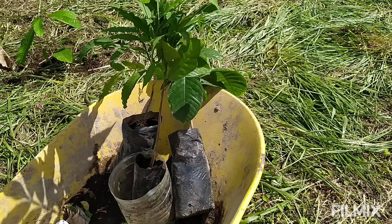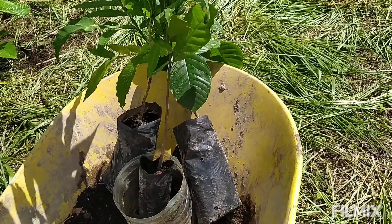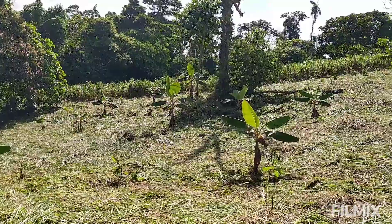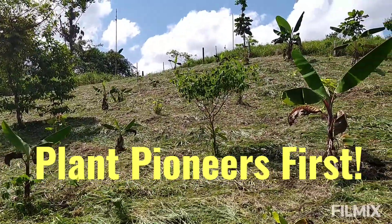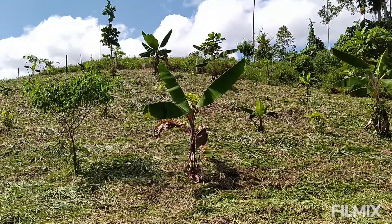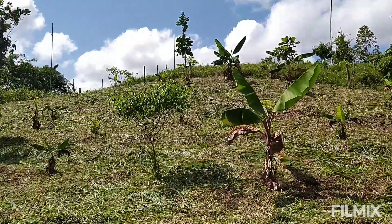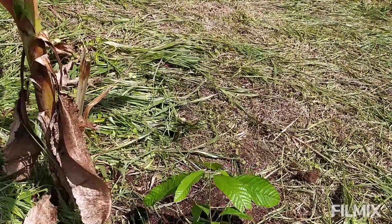Welcome back to Sueño de Vida here in Ecuador, reforesting the cloud forest — a little agroforestry project update. What we've got here is some baby cacaos that I have cultivated down in my little homemade nursery. This field I showed you a month or two ago was once all grass, and what we've got in here is our first wave of pioneer species: bananas, plantains, and yucca. We use bananas and plantains to create big leaves — even though they're still just babies — to create free fertilizer, biomass, and shade. You simply chop the leaves and put them on the ground. Now we are planting these baby cacaos here in the protection of their nurse plants.